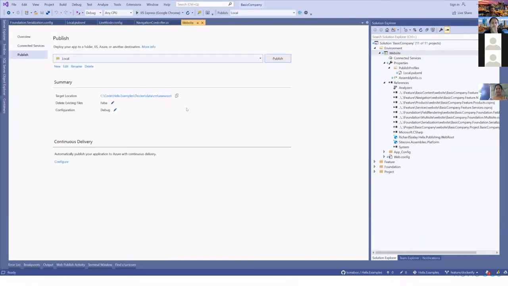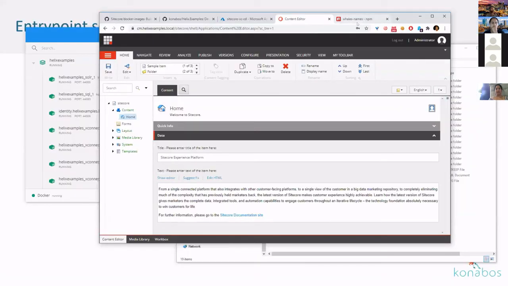I have this, you probably can't see that too well, but that's C code, Helix, examples, Docker, data, CM, www root, right? You hit publish, and then you'd log onto the site, and then you'd hit the unicorn.aspx to do a sync.